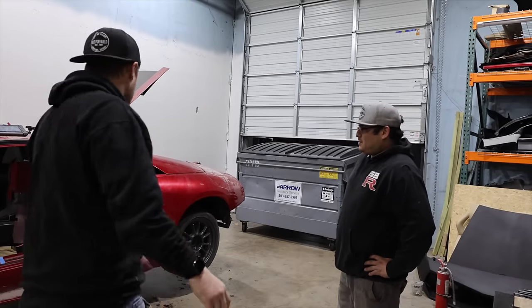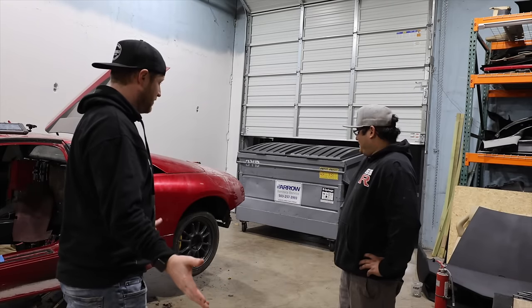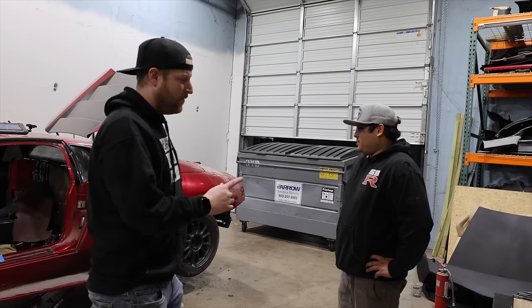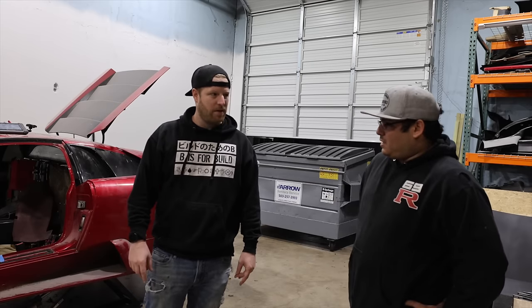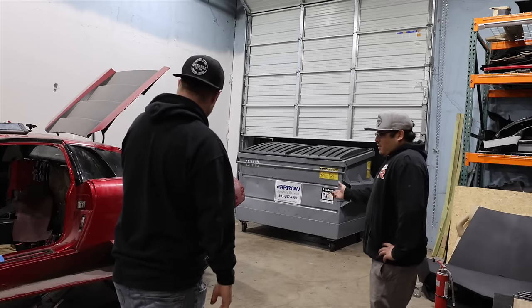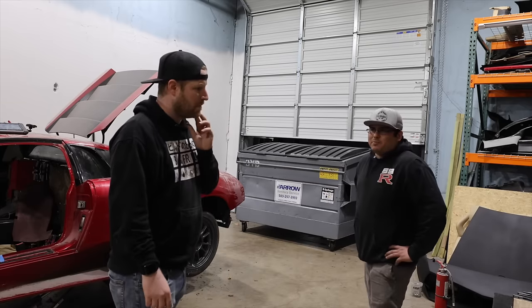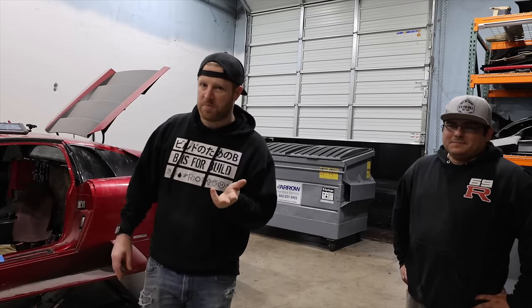So what do you think, Oscar? Do we call that transmission working? Is that enough? I mean, I think it works, right? Yeah. You said the front wheel moved a little bit. When you put it in reverse, the front wheel moved a lot. It turned like a half a turn maybe. And then the back one moved like a quarter turn when you put it in gear. Oh, when I gave it a little throttle? No, we just put it in gear. Okay, it's doing stuff. It's bumping stuff around.